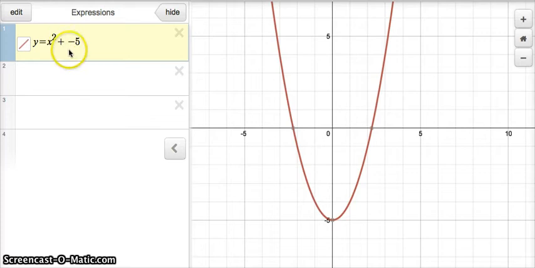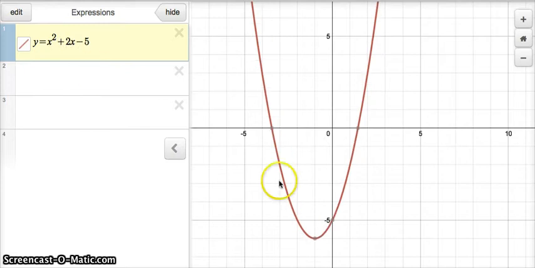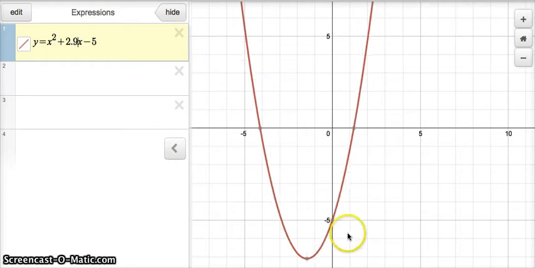What happens if there's an x in here? Well, if there's just an x in here, it changed a little. You can see it moved a slight bit over to the side. Actually it went at an angle, and we can see that better if we put a larger value. You can see it actually shifted down. And if we make an even bigger value, let's make it a 2.9 for example, you can see it continues to shift down and to the left.